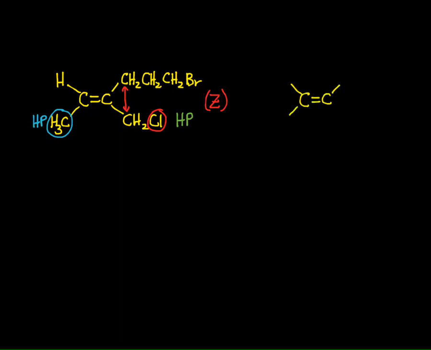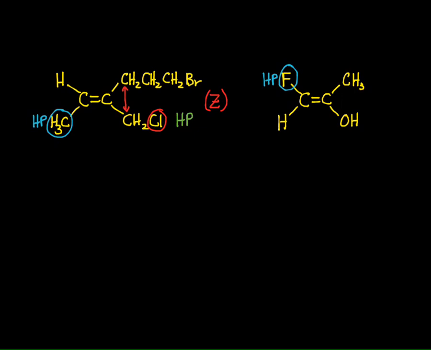Let's look at another example. Here I have fluorine and hydrogen coming off of one carbon, and I have a methyl and OH coming off of another. So I compare fluorine to hydrogen. Notice I'm not comparing fluorine to oxygen. I'm comparing fluorine to hydrogen. Fluorine has a higher atomic number, and it gets precedence.